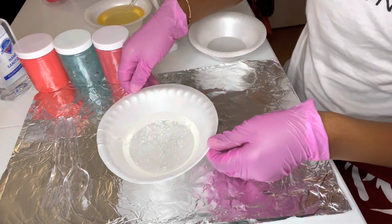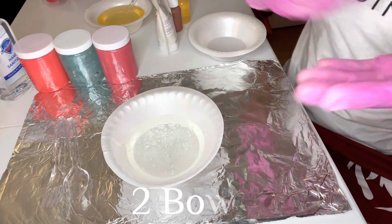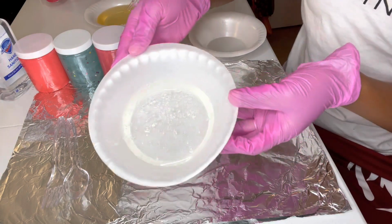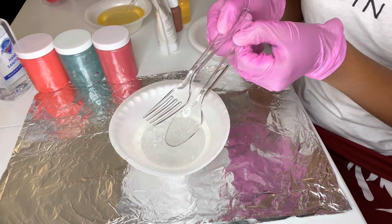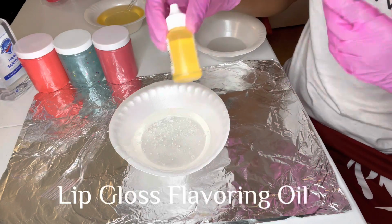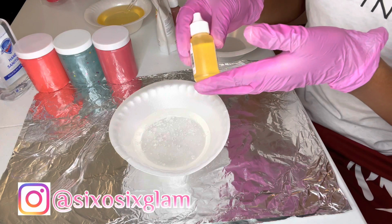First of all, you're going to need VersaGel, or some people might call it lip gloss base. Second, you're gonna need a bowl to put the VersaGel or the lip gloss base in. You're gonna need mixing utensils, so you can either use a fork or a spoon. Then you're gonna need some lip gloss flavoring oils. This is going to give your lip gloss some scent or flavor.